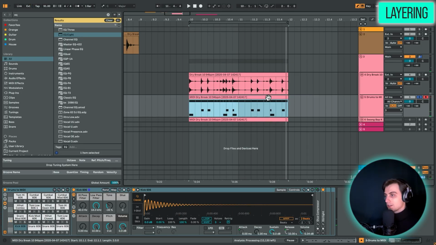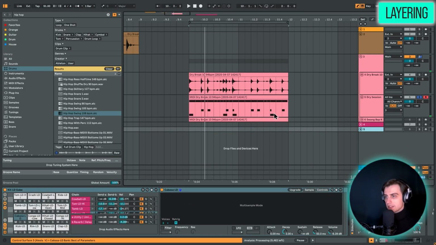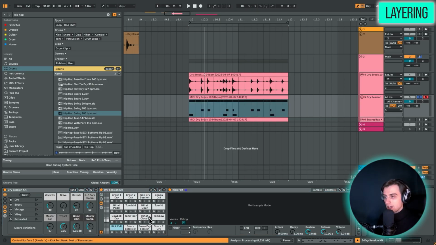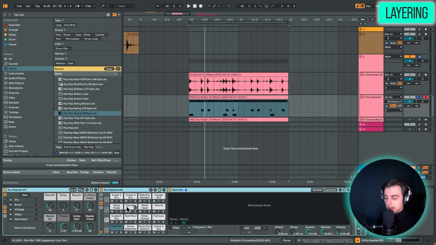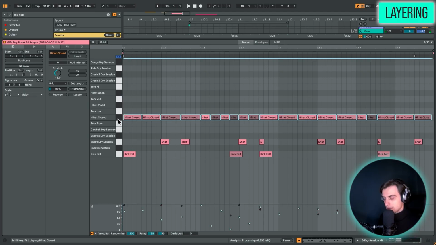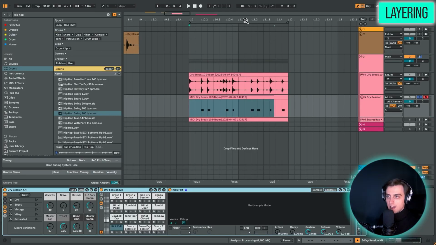Of course, we might want to change this for some other kit, but what's awesome is that most of the Ableton kits, they have samples in the same place. So the kick is first, then the snares, then we have hats over here. If we, for example, now take this dry session kit, put it in the place of this digital sounding 606 drum kit, we get this. For example, if we now disable the hats, maybe even the kick, we can just have the snares layered.